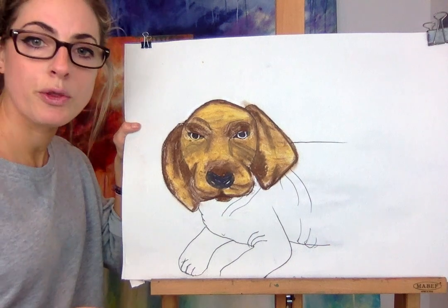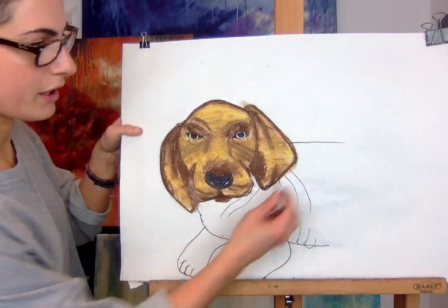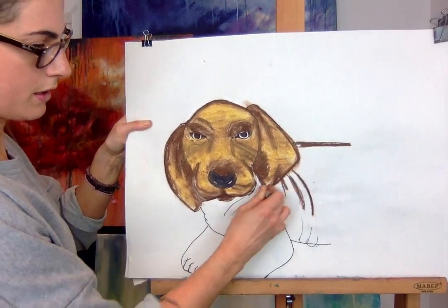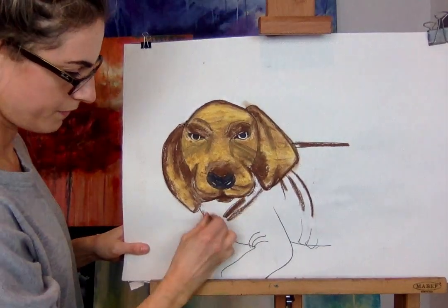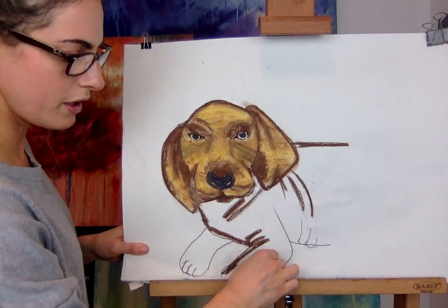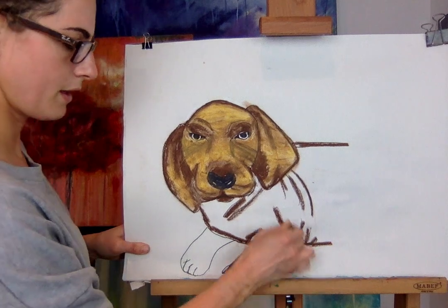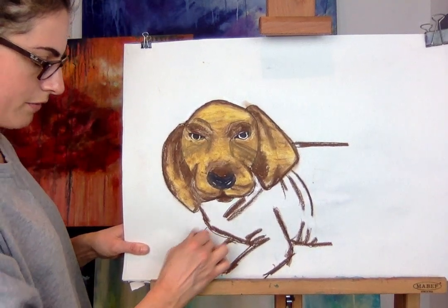Right, so now the body with the brown. I'm going to get the brown, just do there. Line. Oh, that's what I need to do. Didn't realise. So I'm just going around all the lines of the dog. All the lines I drew, I am going around it.